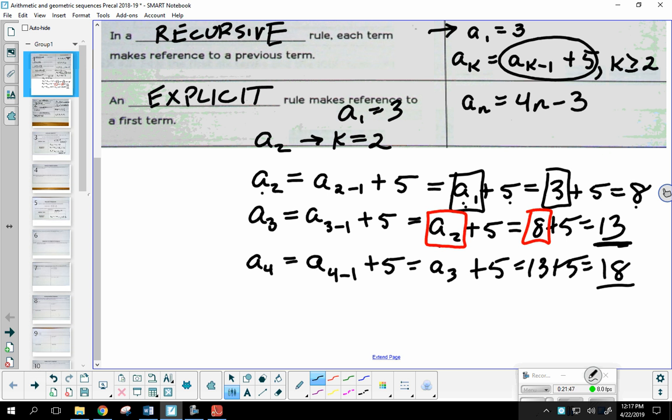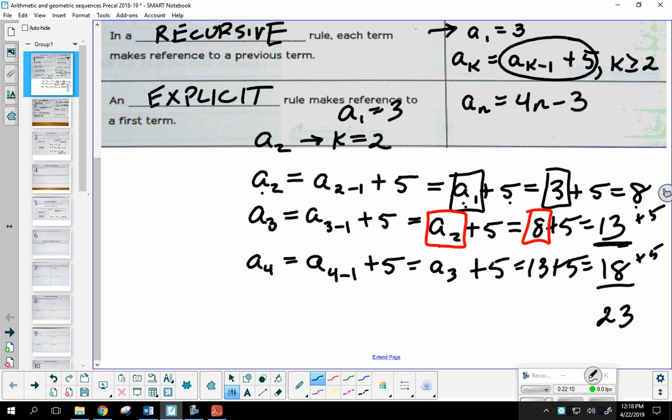And see, that's the point. You'll probably need a recursive formula to get maybe the first 2 or 3 terms, but you don't have to continue substituting it in. Like Lexi said, if you notice that all you're doing is adding 5 over and over again, I would just go off the pattern and not worry about the substitution. What would the next term be? What's 18 plus 5? 23. And then it would be 28.